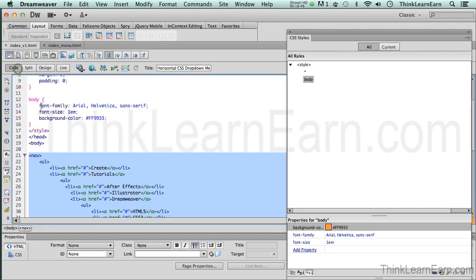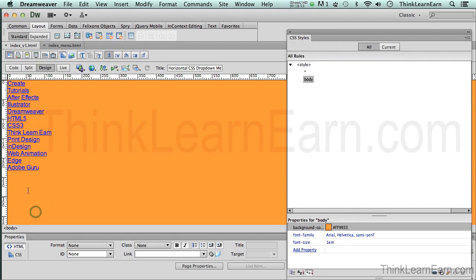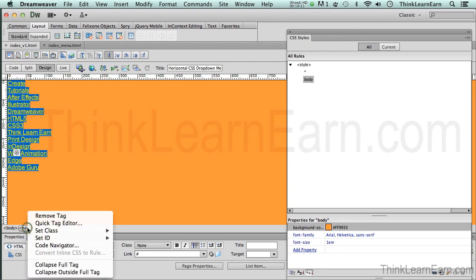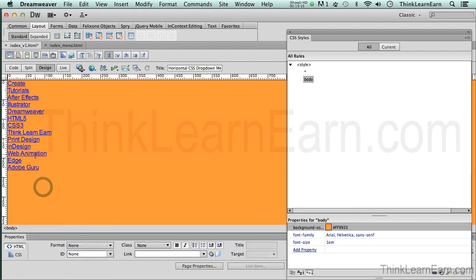So if this didn't have a nav rule, as an example, I'm going to show you a really cool trick here. I'm going to actually remove the nav tag. And this is something you can do in Dreamweaver. Of course, you can go into the code to do this, but if you're code phobic and you don't want to learn how to write this code from scratch, let Dreamweaver do it for you. Okay? So if I hold down the Control key on Macintosh, or right-click on Windows, I'm simply going to remove the tag. Now, what did that do? I'm not removing the contents. I'm not removing the words. I'm simply taking away that tag.